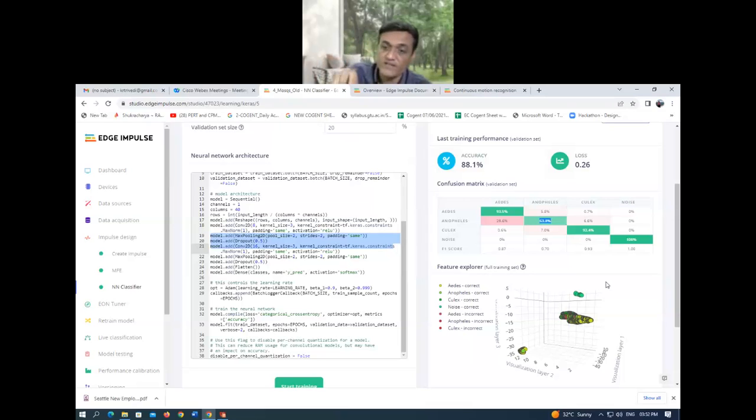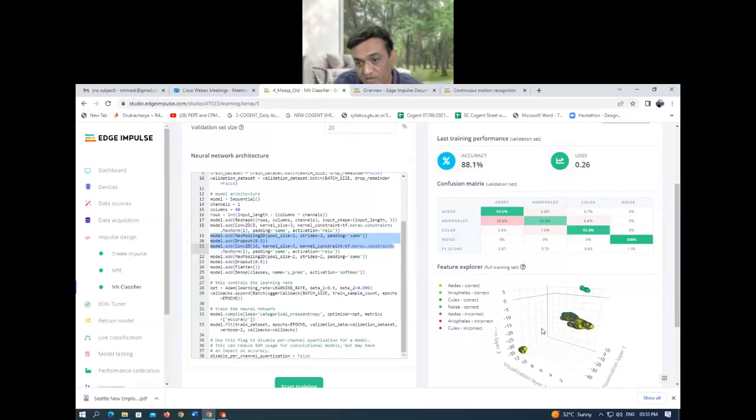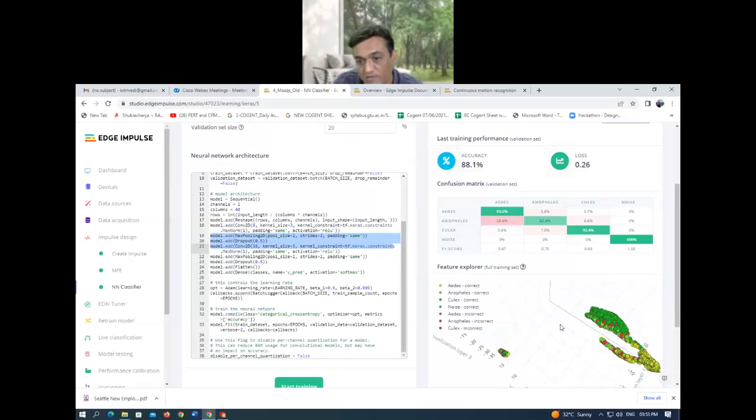Now when we have created and trained the model, we see that this confusion matrix is a very good method for judging the accuracy. It shows how well the model performs for identifying Aedes aegypti, the kind of data you had already uploaded for training, and while testing the model, whether it is working fine or not. So it is a measure of validation of your accuracy.